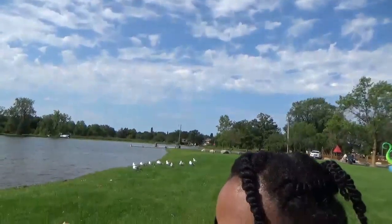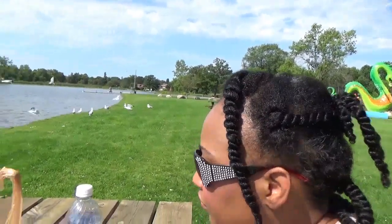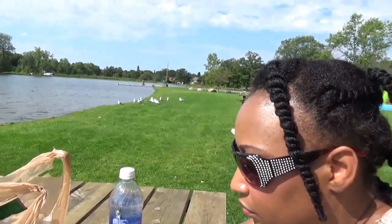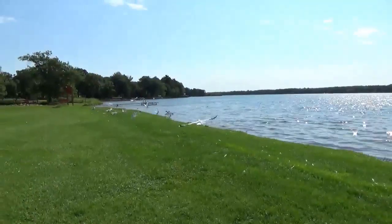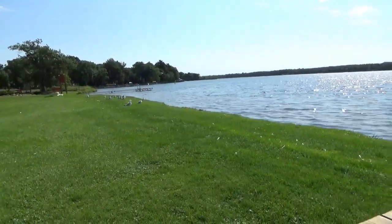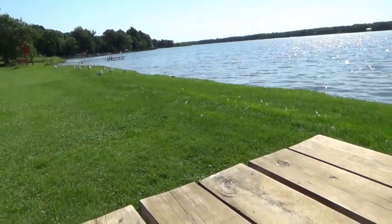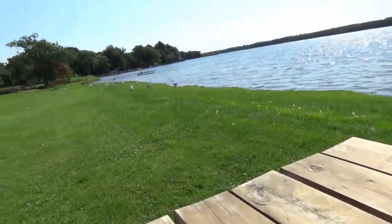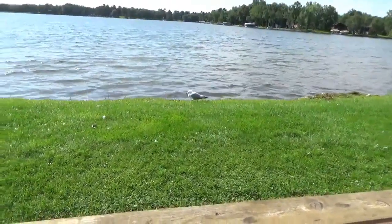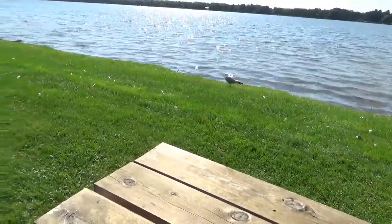I'm going to throw a piece of banana over to the birds. Don't know how I'm going to do this. Throws the piece of banana. Oh, damn. Most of them flew away and one of them got it. Yeah, one just keeps screaming. The screaming bird never gets the food. Oh no, he's not hunched over anymore.